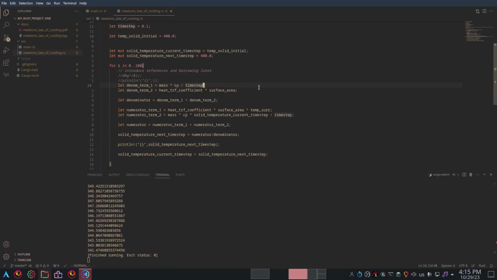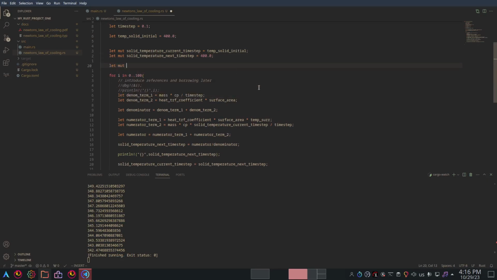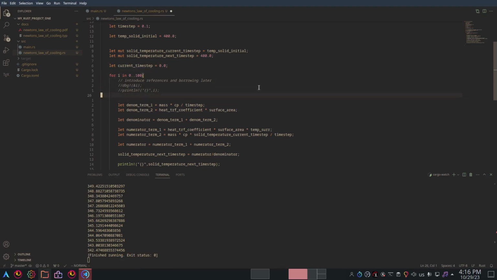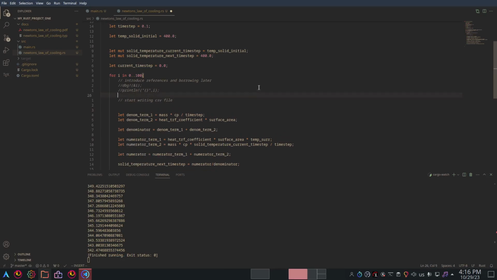First things first, let's get our time step values. So let mut current time step. This is what you're probably used to. You don't really get the mutable stuff yet, but let current time step equal something like 0. Then I'll add a comment saying I want to start writing the CSV file here.